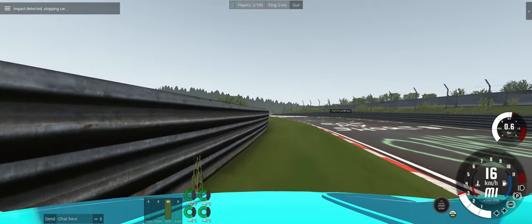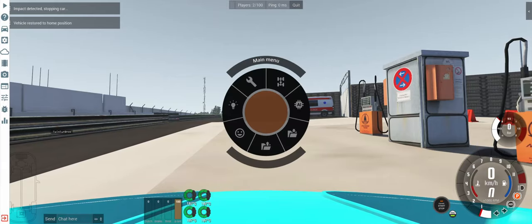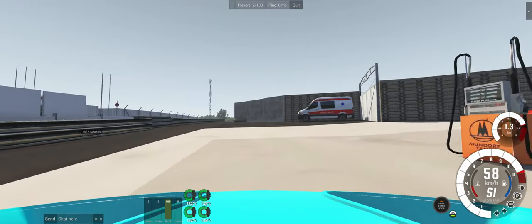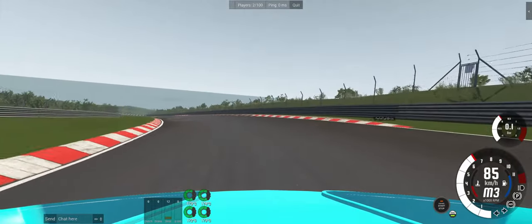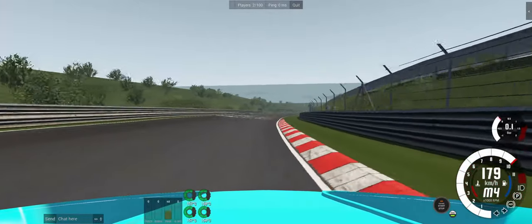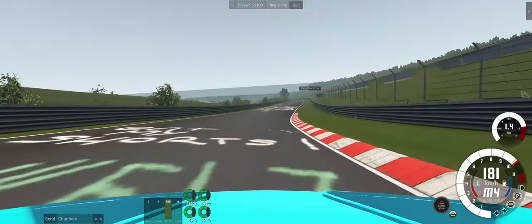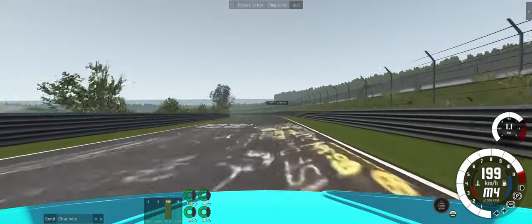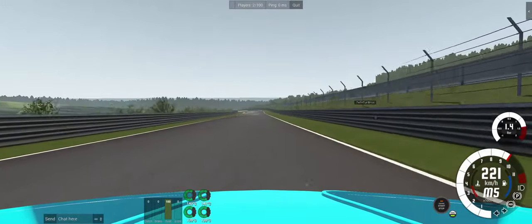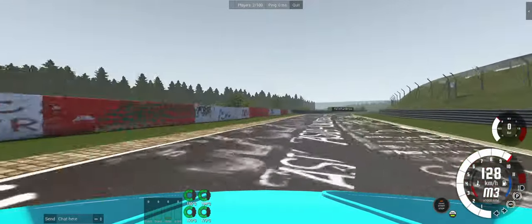Something's wrong with my aero. What have I done? Oh, God, I have to reset, and I'm going to quickly change my aero. Actually, I don't know where my aero has an issue, so I'm just going to go. I have time to change my audio again, lower it down just a little bit more. Wow, okay. I get the pity timeout. Oh, no, you're fine. You're good. I think I could probably do it with a little bit more rear downforce once I get going. Oh, this thing is fast.